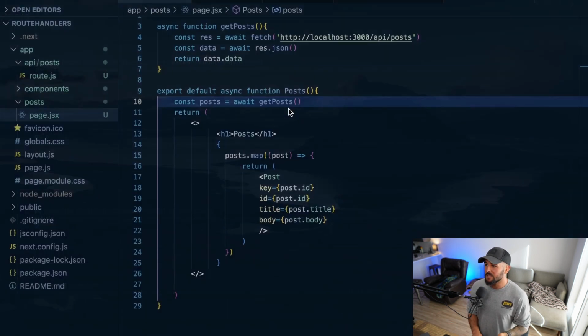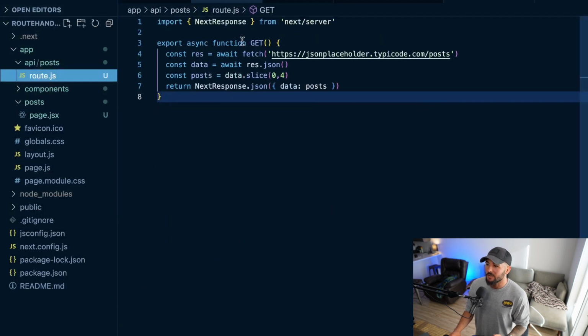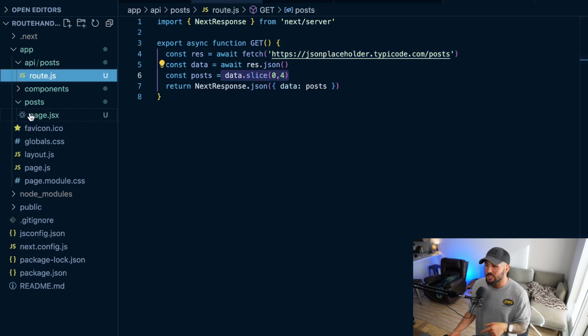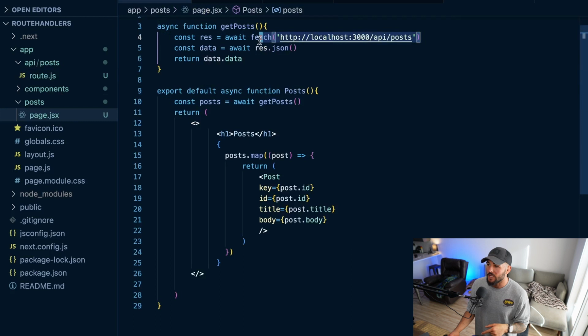So as you can see in this example, we created a new route handler that handles a GET request to /API/posts, and it makes a request to this API endpoint and returns the first 4 posts. And then we access our own endpoint here by doing this right here, just fetching our own API endpoint at localhost 3000 /API/posts. Now, you wouldn't really need to do this in this example here. We could just make our API request right here within our GET post function, and this could be to our JSON placeholder API. We wouldn't have needed to create a new route handler to get this data here.